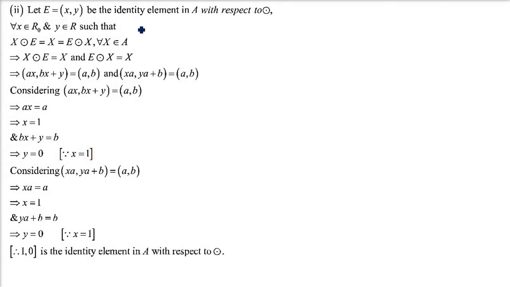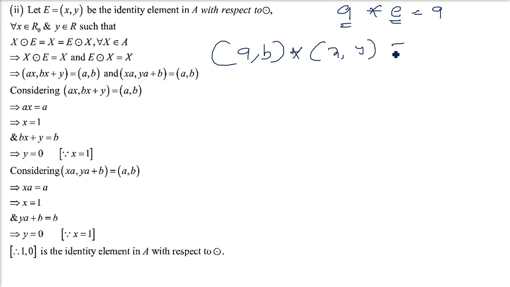The next part is we have to find out the identity element. Identity element is when we have some certain A, we operate it with E, you should get A back. We have (a, b). Operate it with E. Now E cannot be written like this. It is a pair, so we have to write E as two values. I am just taking E as (x, y). When we operate (a, b) with (x, y), we should get A back. This is also an ordered pair. So AX and then BX plus Y, this should be equal to A.